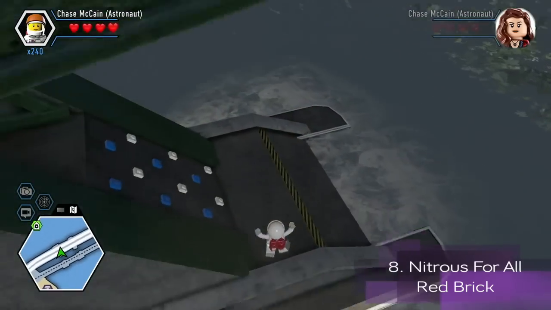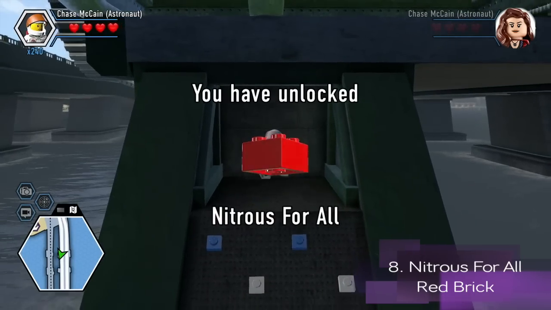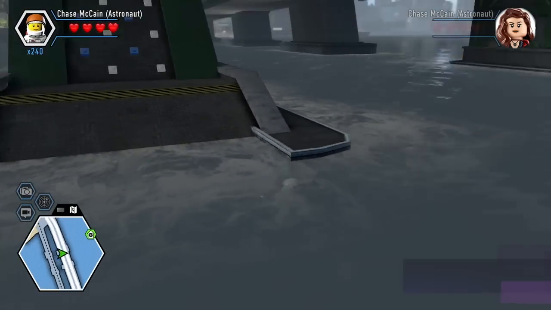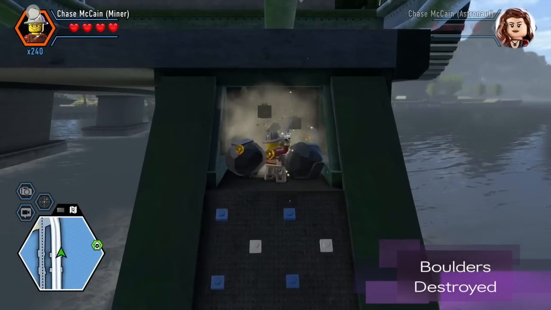Notice the mini map over there. There's another collectible over here on the same side so you don't have to cross the shark-infested waters. And then there are a few more across the way.